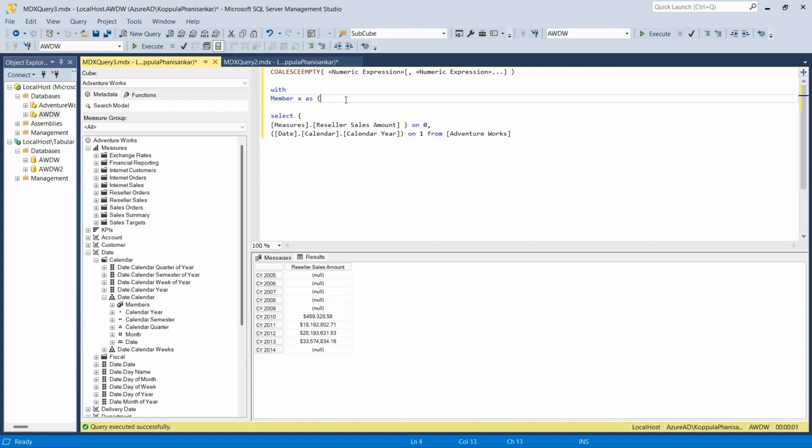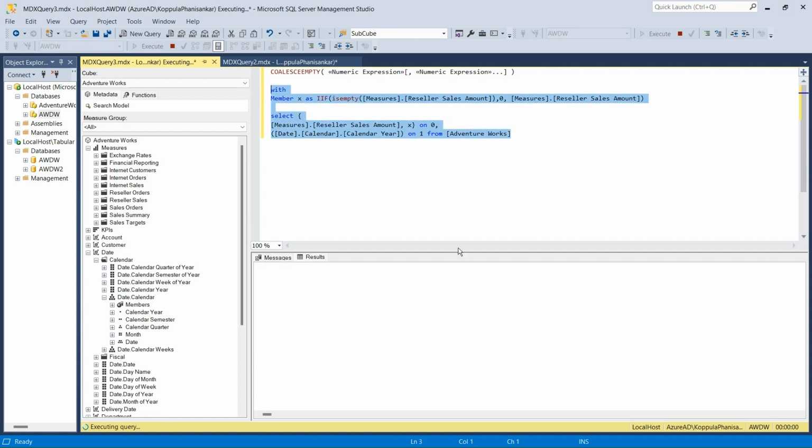Let's say they write IIF ISEMPTY of the measure. ISEMPTY will identify the null records. If the measure is empty, then they say 0, else they pass the reseller sales amount. Then they call that customized calculated measure in their select statement.